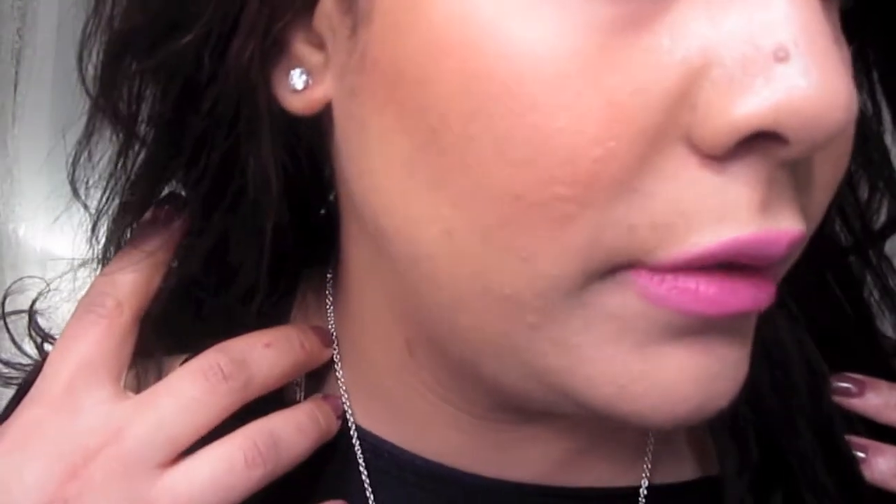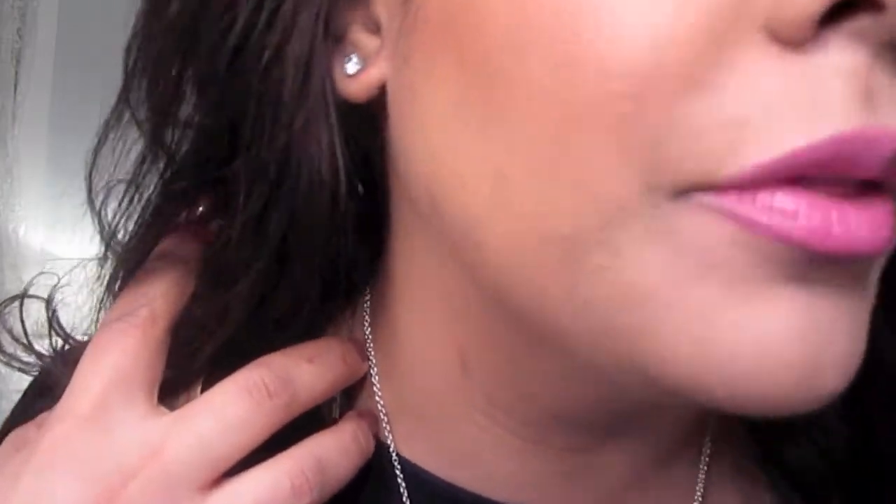You can still see all my acne, which is not normal — usually you wouldn't be able to see that with my foundation on. This isn't something I would personally recommend; it's not worth the money in my opinion. I'll probably return it. I really really wanted to like this but it doesn't do what it says.